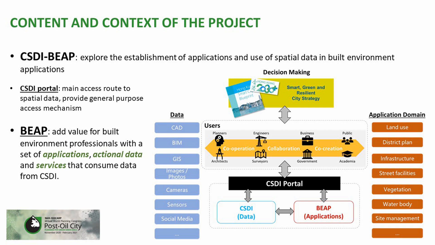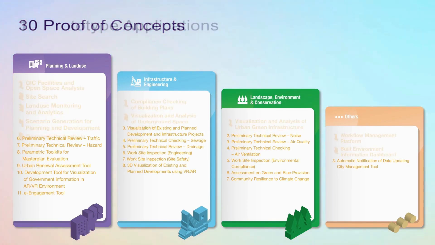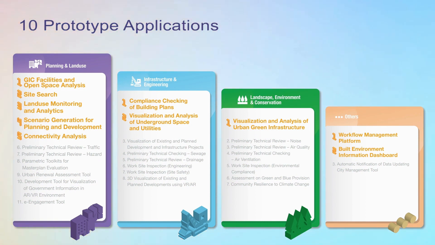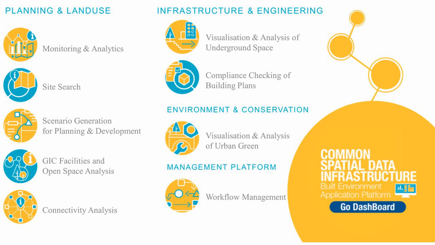This project is part of the larger CSDI strategy that aims to improve and facilitate the application of ICT in planning, infrastructure, engineering and environmental works. This assignment, the BEIAP, takes forward the CSDI development strategy by formulating an overall development framework covering different key aspects in the short, medium and long term, demonstrating test cases through proof of concepts and prototypes. 30 use case applications were shortlisted into 10 demonstration prototypes through stakeholder engagement activities, including meetings with key users and workshops with industry players. The BEIAP presents a collection of applications and services that allows users to discover development resources via a web portal.